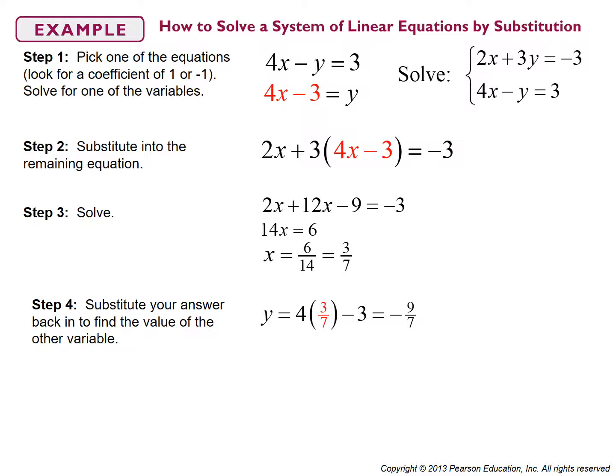When you're on MyLab Math, make sure you watch how they want the answers to these problems given. It very well may be set up to where it just says x equals and you type in the value for x, and y equals and you type in the value for y, but it may ask you for an ordered pair, which is the coordinates of a point. If that's the case, then you would need to write your answer in this form with parentheses, the x value, and then a comma, and the y value.